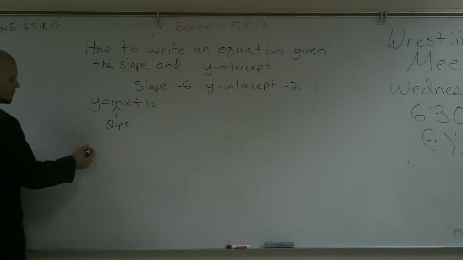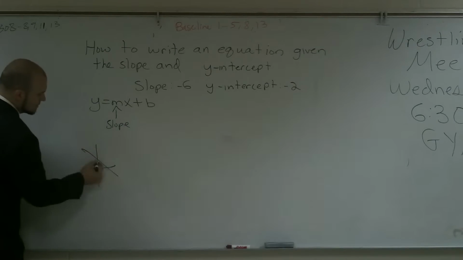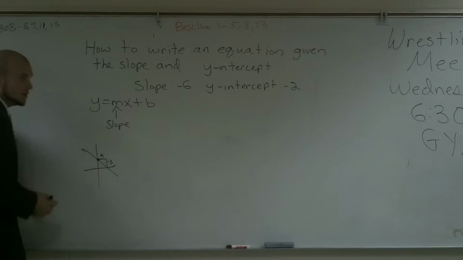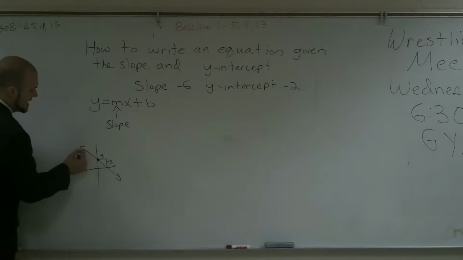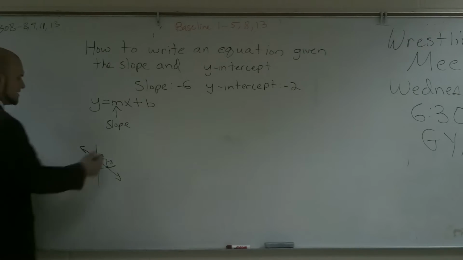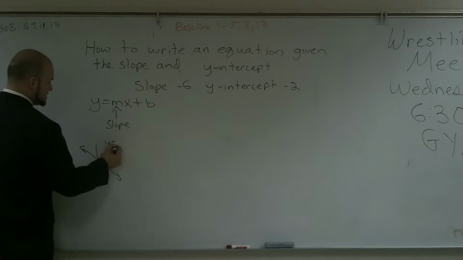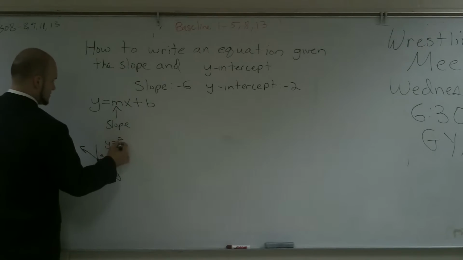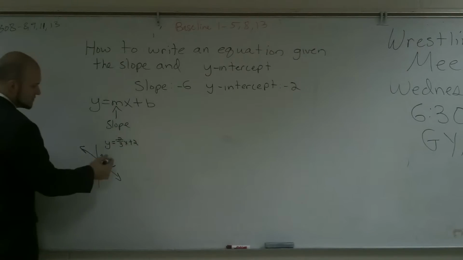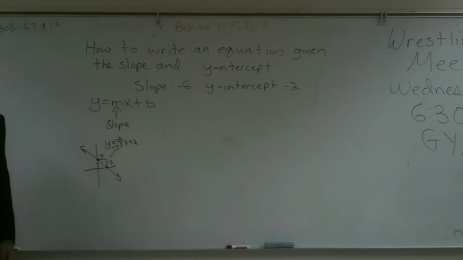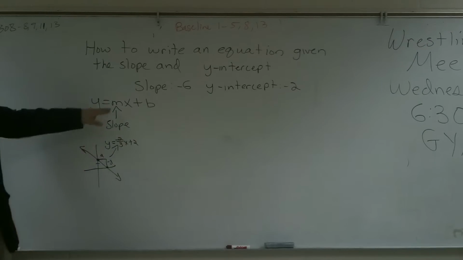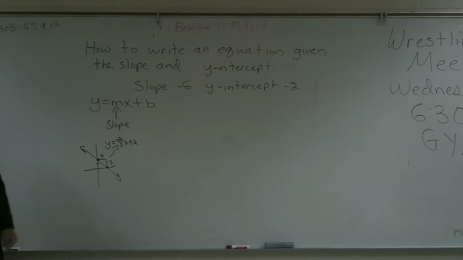And what we notice is when we found the slope, let's say it goes 2, -3. What we noticed was on this line, if my slope was 2, -3, on my equation, my slope correlated to the number that was in front of the x. So I'm always going to know that my slope is always in front of my x.